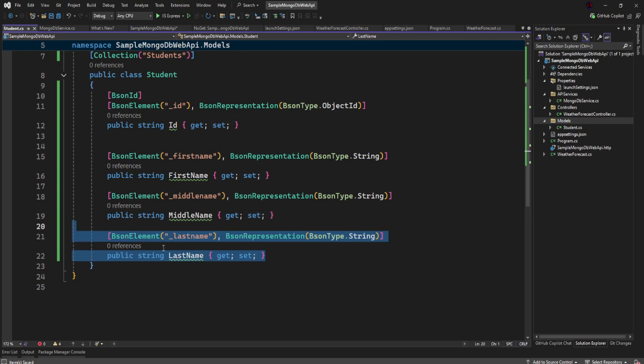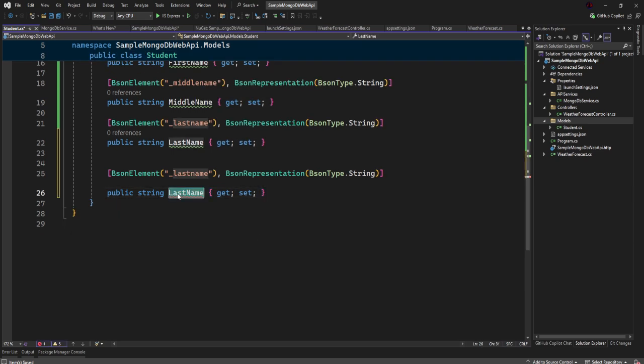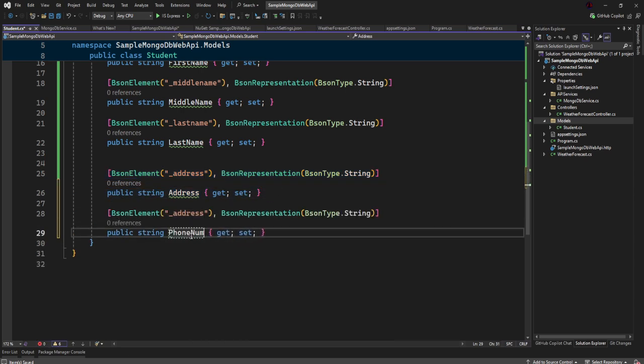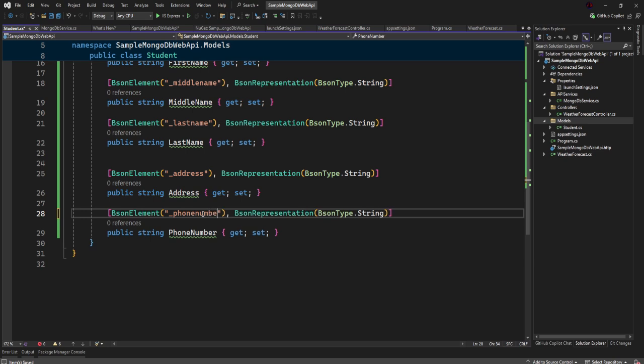The next property will be the address. So here I can do Address, and this is also a string. I can also do phone, so let's do PhoneNumber, which will also be a string.